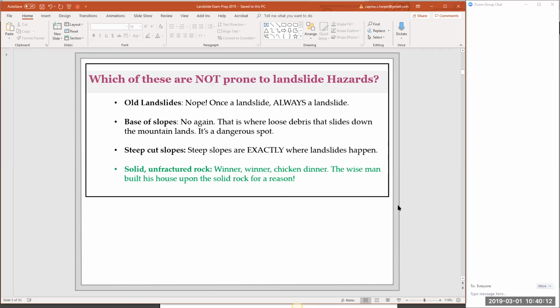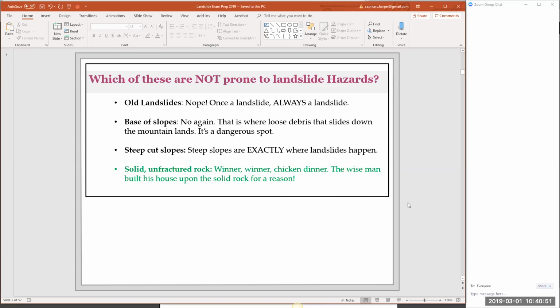So when we look at areas prone to landslides, number one is if we see a previous landslide. If there was a landslide once, there will always be another one. If the slope gets unstable enough that there's been a mass movement, then it's not going to be stabilized in the future. A landslide will always happen there. Again, it may take a geologically long time, but that's always going to be a major hazard.